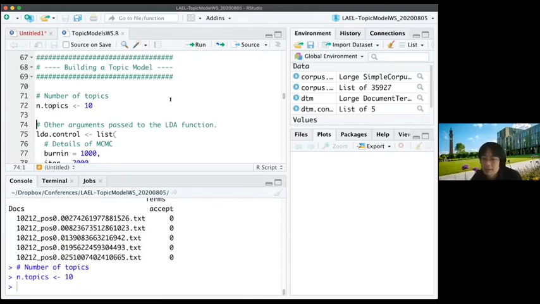How can we determine the optimal number of topics? It's a bit like multidimensional analysis. There's no absolutely accepted way to do it, but what people do is build topic models with different numbers of topics, compare the results, and see which one best captures what we are interested in. At some point, with too many topics, we cannot appropriately label each of them or distinguish one topic from another.